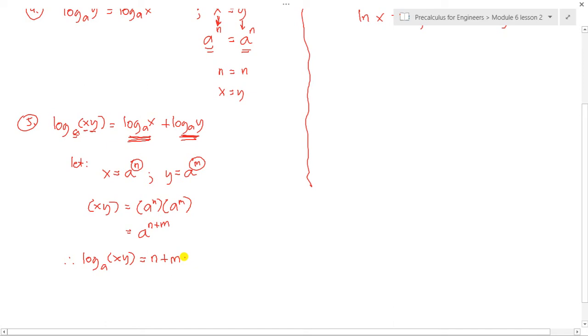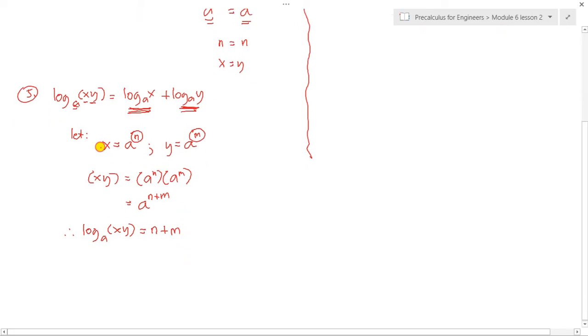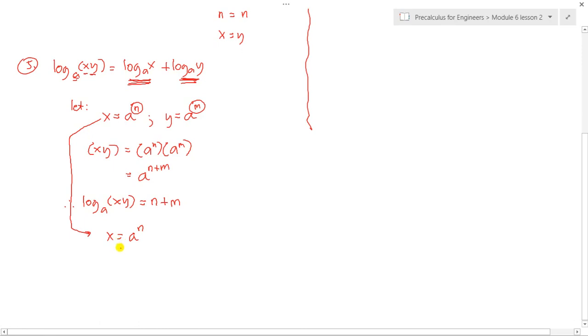And now, how are we going to get for the values of n and m in terms of x and the base a? So balik ta ani atong gilet, diba? Sa x, si x daw is equal to a raised to n. Now this is an exponential form. If we're going to transform this into logarithmic na form, diba? Ang transformation niya is write first the exponent, kaya mo man answer sa logarithm, is equal to the log of the number. What is the number? X to the base a.